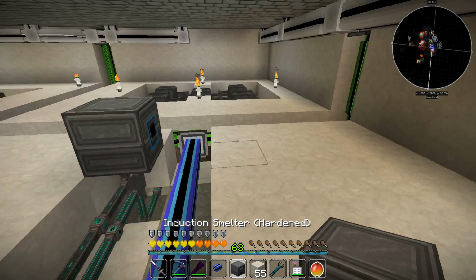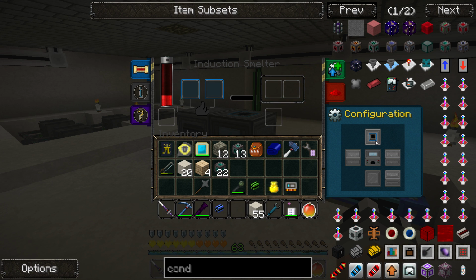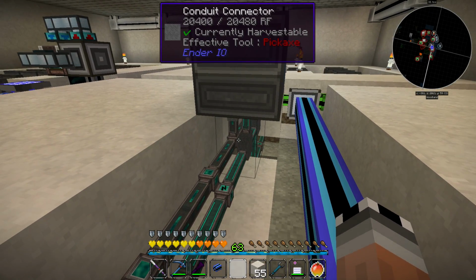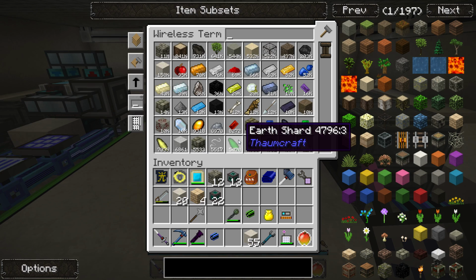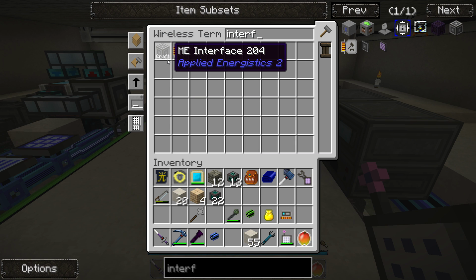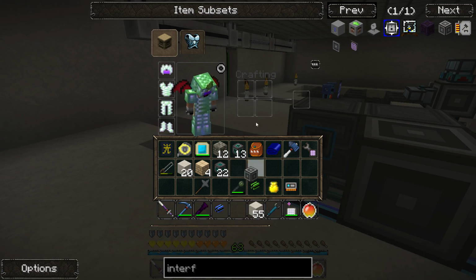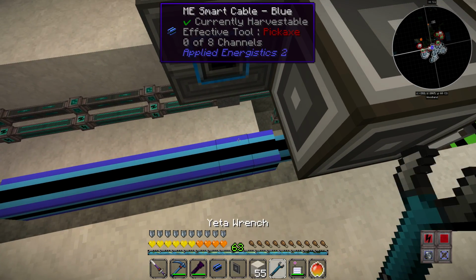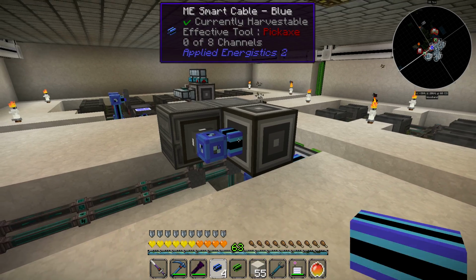Actually, no. But for now, so the induction smelter will be placed here. And you have on the back side an input and then output at the bottom. So wrenching, always active, and we removed you, so always active. And now we need two interfaces. Nice. So placing one here, and actually, you know what? We could do something maybe looking nice, or maybe not. You and you. Nice.